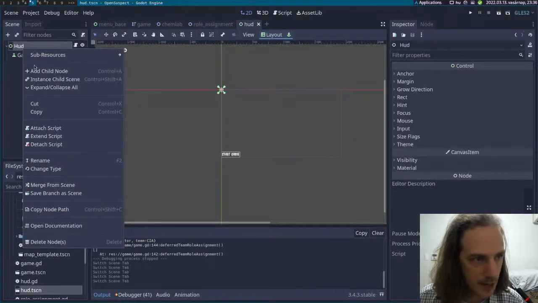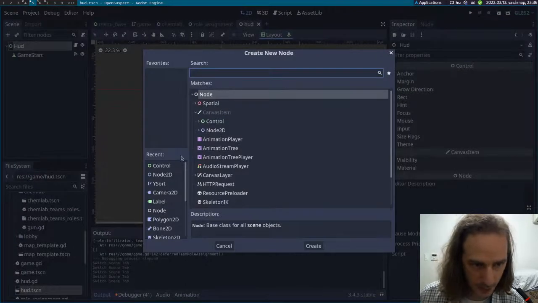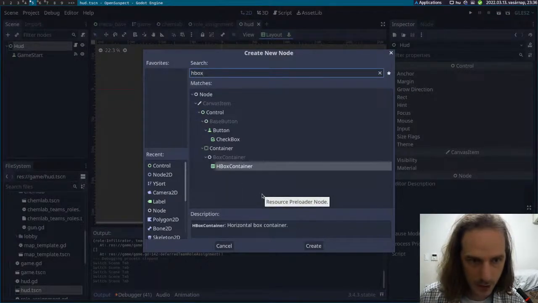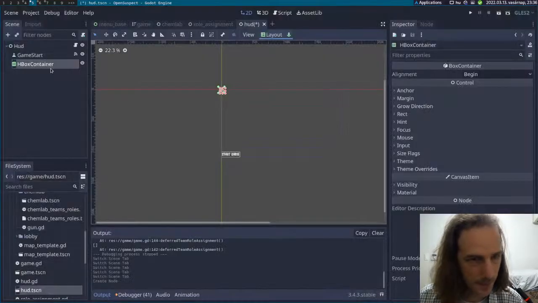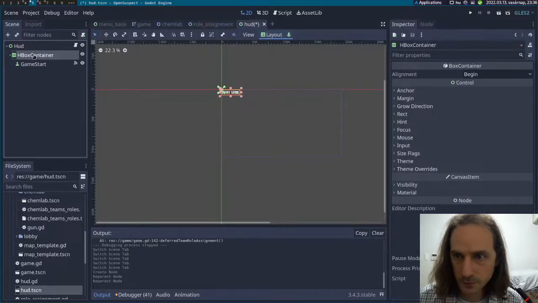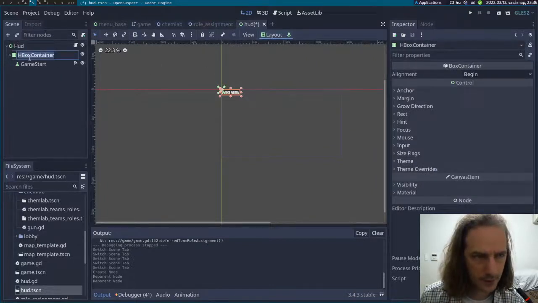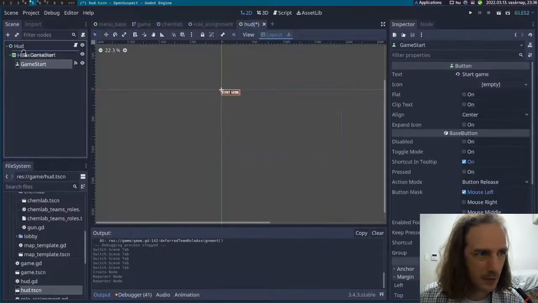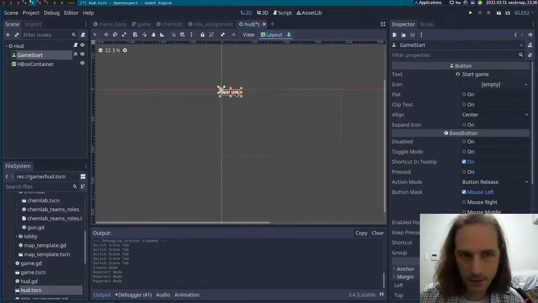I'm going to add child node, which will be hbox container. Maybe the game start button should be independent of this, just be where it was.